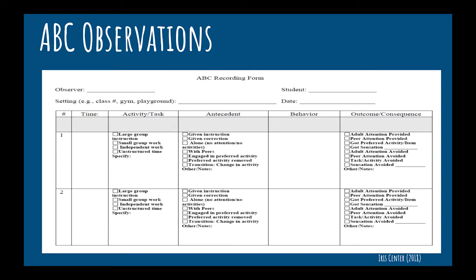An ABC observation form is designed to be individualized for the student you will be observing based on data collected to date. Complete all information at the top of the form before the observation. Schedule the observation during the time and place identified as the most problematic at this point.